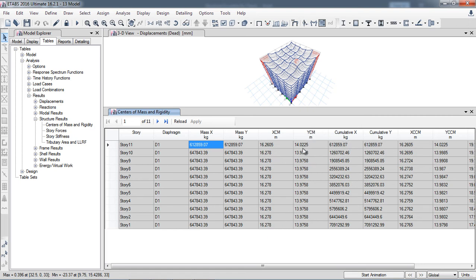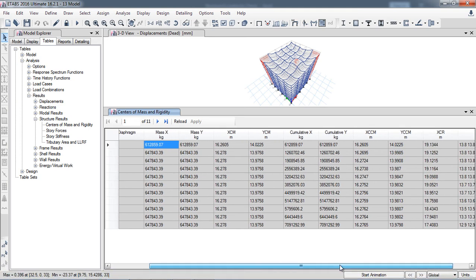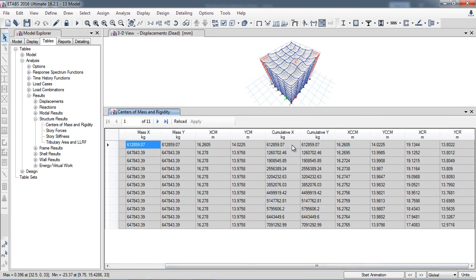Here is the center of mass in the y direction. Here is the cumulative mass in the x direction, and the cumulative mass in the y direction. That is the weighted mean center of mass in the x and y direction. Here is the rigidity, the center of rigidity in the x direction and in the y direction. For example, in the structure, at this point that is 0, 0, global x, global y, the software points out the coordinates of the location where the center of rigidity lies.